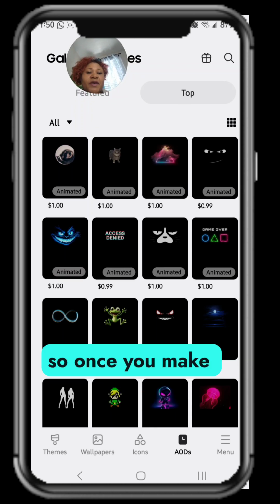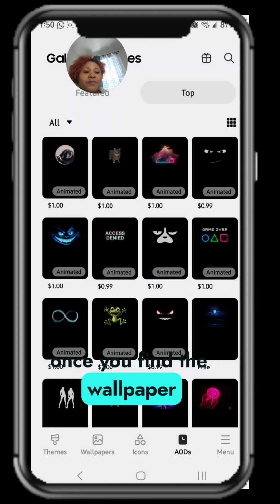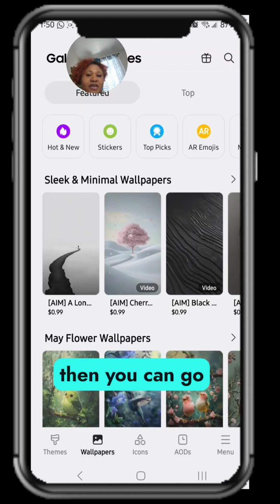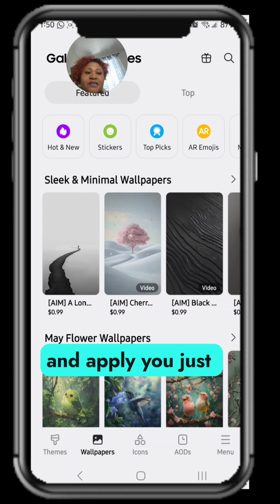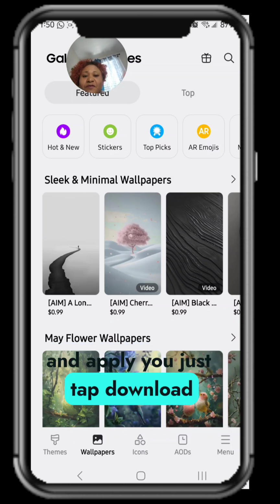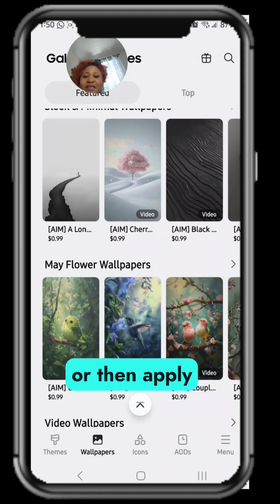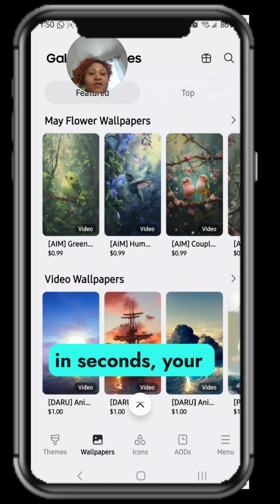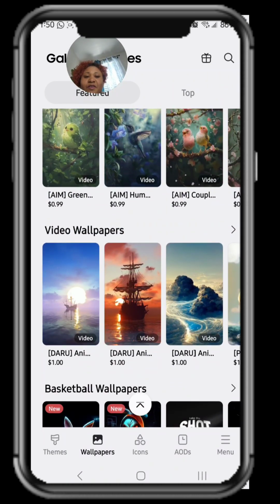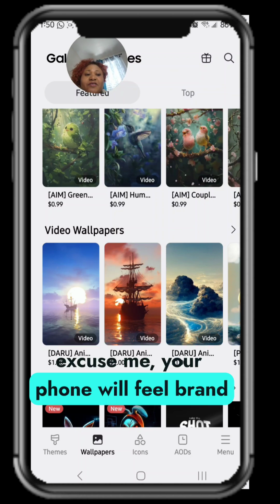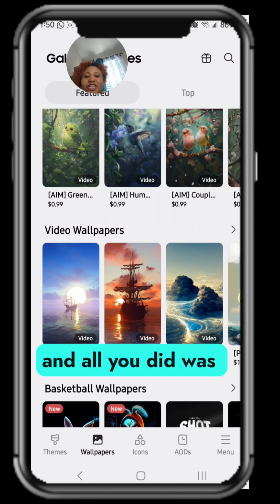Once you found the wallpaper or theme you like, you can go and apply. You just tap download, or download and apply, and that's it. In seconds, your phone will feel brand new, and all you did was change a look.